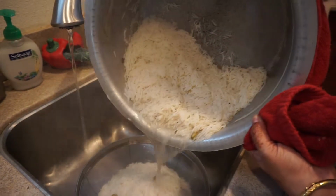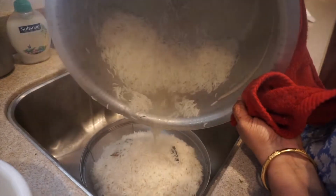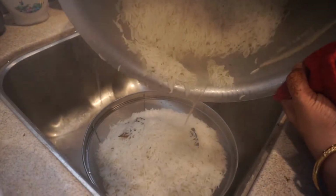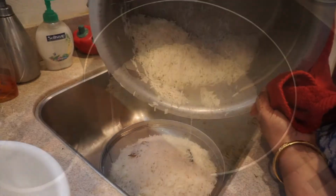You can drain any of the rice you weren't able to get in a strainer in the sink. The reason we add so many of the whole spices while the water is boiling is so the rice becomes really aromatic and the flavor really seeps in.